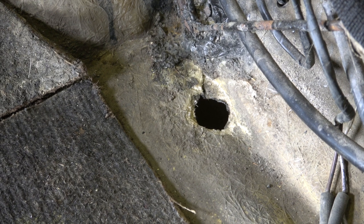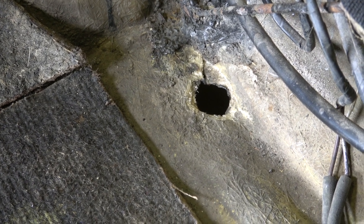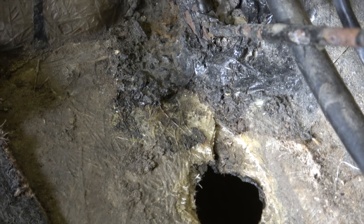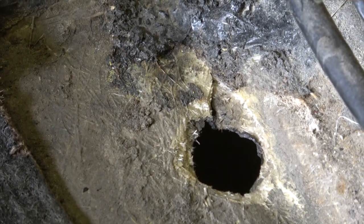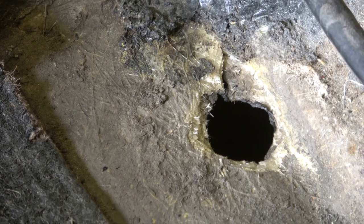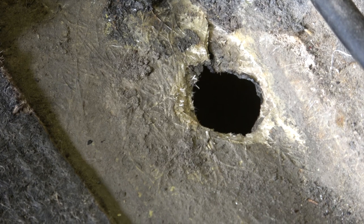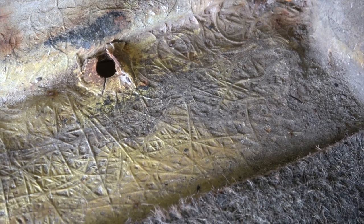The hole there used to be a lot smaller than it is now — it's where the seat support runners were bolted through, but for some reason it's enlarged quite a bit. Plus there's also a crack there, which it appears someone has tried to repair but without much success. That crack actually goes straight through the body. It doesn't seem to extend very far, so that's got to be repaired. And I think I'll fibre glass the lot and drill through a new hole.